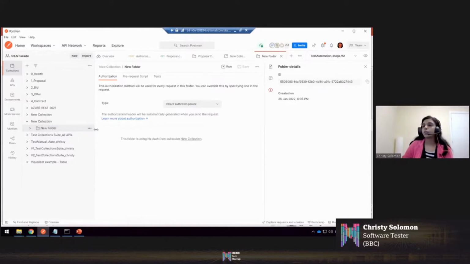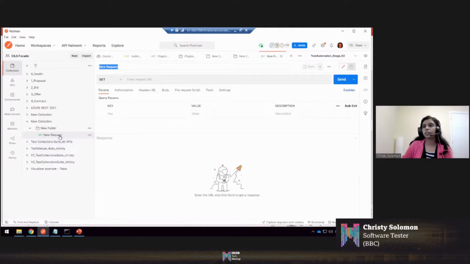Okay, so you name the folder, and then in this you can add requests. You can have get requests, or you can choose post request based on what is needed, and then here you enter the endpoint, and then you send and you get the response over here. So that's how I created all this.